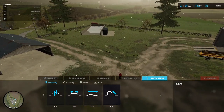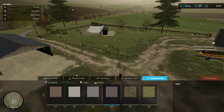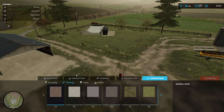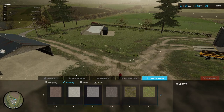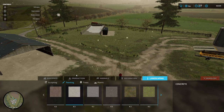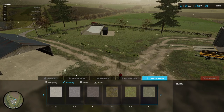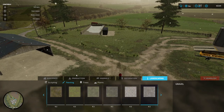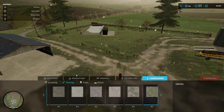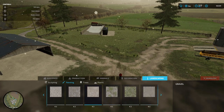So, where are we going? There. And it's animal mud. Concrete, concrete, concrete. Dirt. Gravel. Gravel. Gravel. Going to use this gravel, I think.